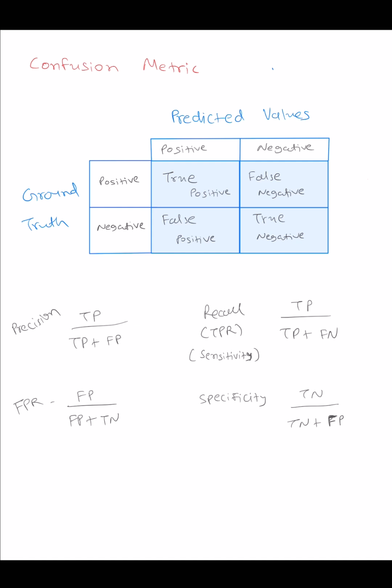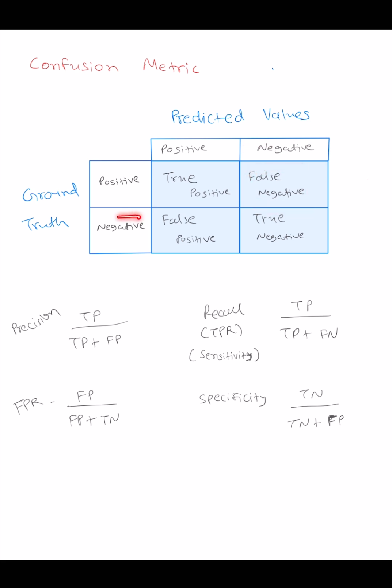So let's say the actual class value is positive, and your model also predicts a positive, then we call it a true positive. It's very important to understand this terminology so you don't misinterpret, and you don't need to remember these things if you understand them properly. And if your actual class is positive and your model predicts it as a negative, for example, someone has cancer, but your model says no, the person doesn't have cancer, it means it's a false negative, right?